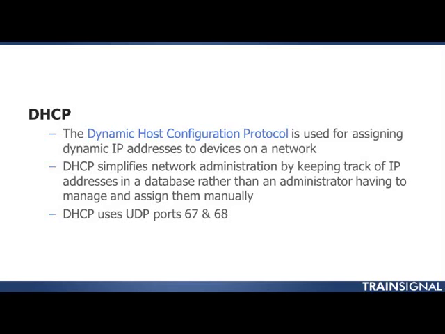Super simple. DHCP uses ports 67 and 68. Very important to know that. UDP ports 67 and 68. Not just because I've mentioned it with all the other protocols. You have to know these ports. You do. But I will tell you that more specifically, when we learn about the ins and outs of DHCP, we learn how DHCP won't function through a router by default, but there are routers that are capable of allowing DHCP to work from one side to the other. And part of how that happens is by knowing that DHCP uses UDP ports 67 and 68.